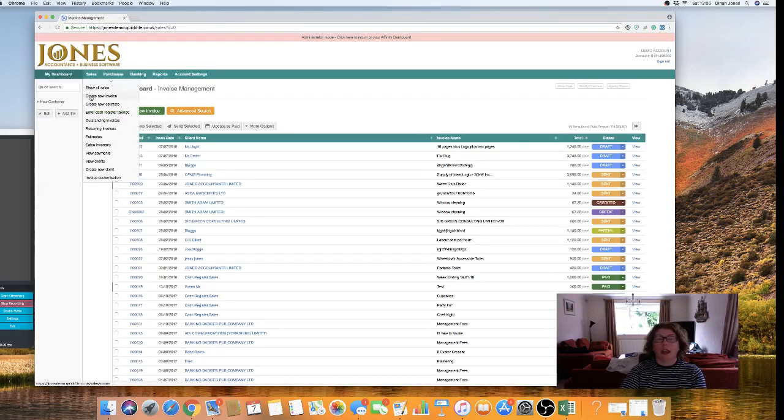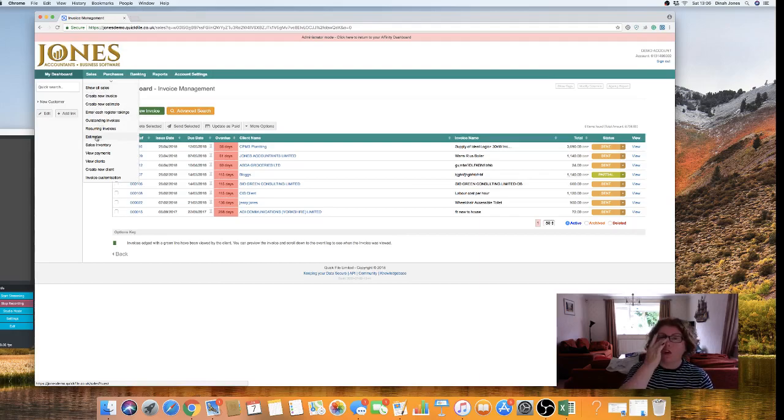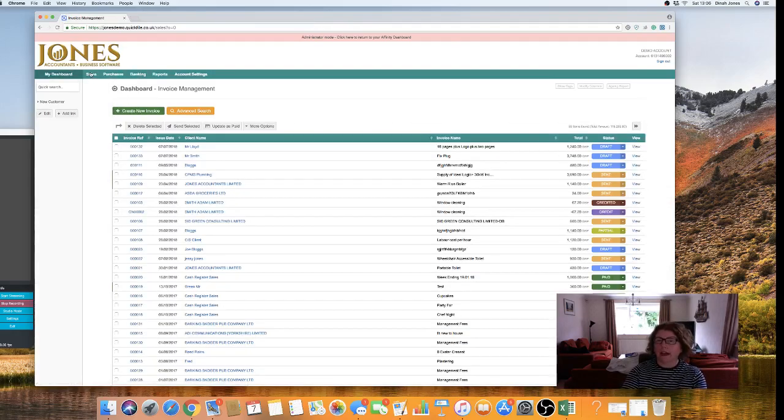Also, you can create a new invoice, create a new estimate, enter cash take-ins, look at any outstanding invoices. That's another item here, and there is lots more to do. I'd really just want to show you how simple this system is, and for people who only need it for sending out invoices, then it is very simple to use.